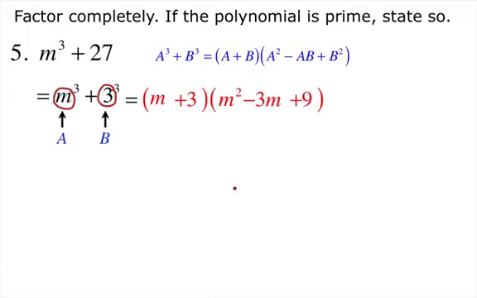And then this is one extra step that I'm going to encourage you to make. Excuse my English, but you get the point. All I'm going to do is multiply this, because I want to get the original binomial that I have here. So what I'm going to do is multiply m times the trinomial. Once I do that, notice that I get m times m is m cubed, m times negative 3m is negative 3m squared, m times 9 is 9m, and that's what you see there.